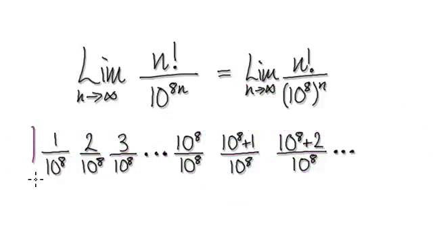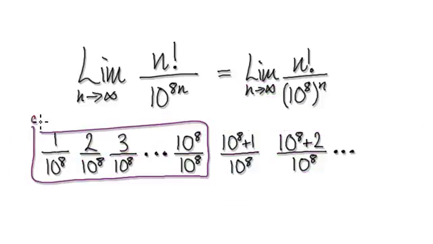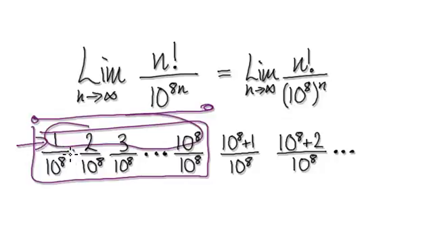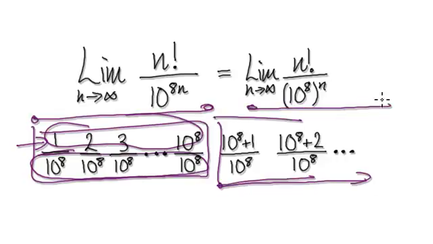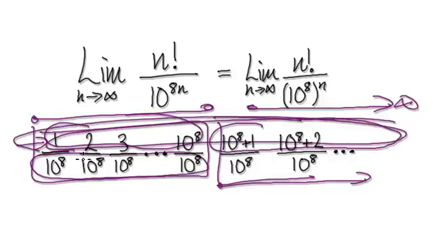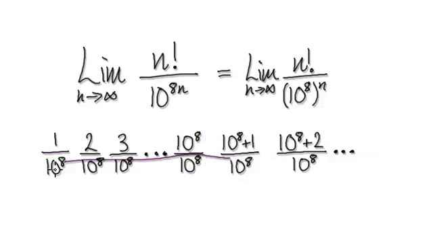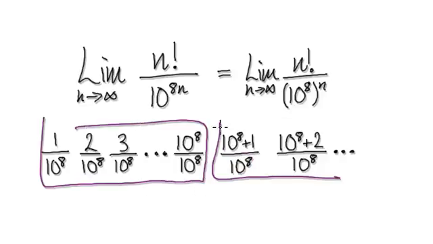The point here is that from here to here, the numerator will be smaller than the denominator, granted. But then from here onwards, remember this sequence has the ability to go all the way to infinity. So eventually the numerator as a whole will just get bigger and bigger, much bigger than the denominator. Even though 10 to the power of 8 is a big number, it has the potential to go all the way to infinity.